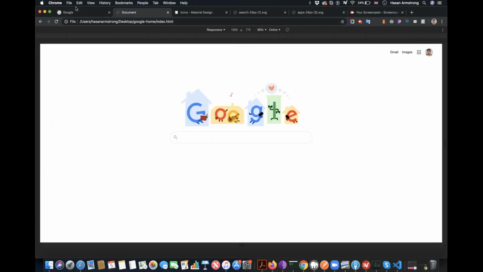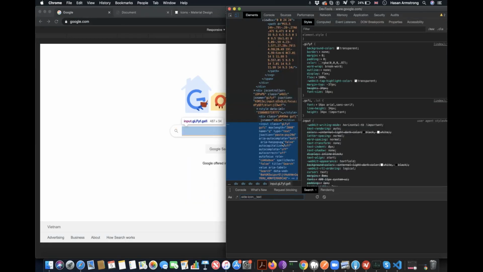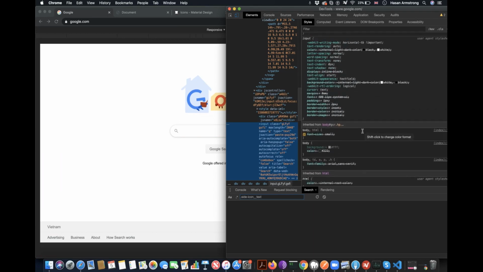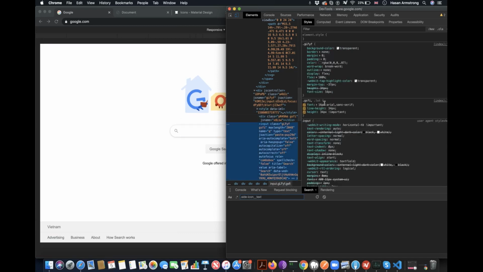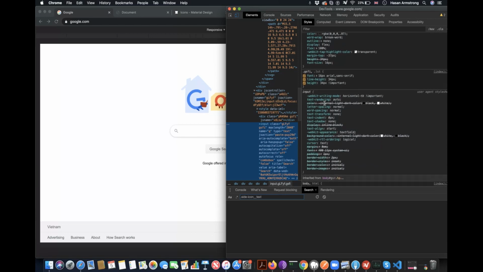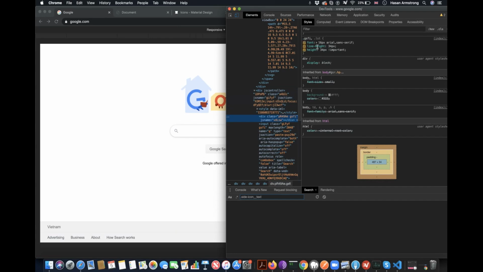And let's also check what the font size is. Font 16 pixels. Okay.